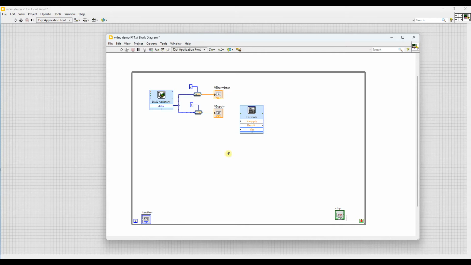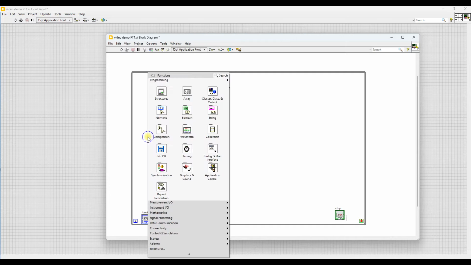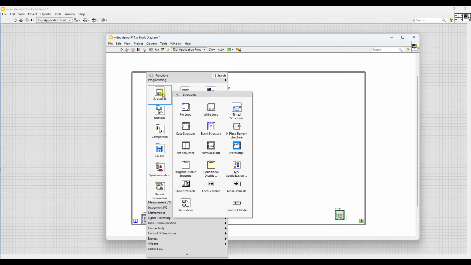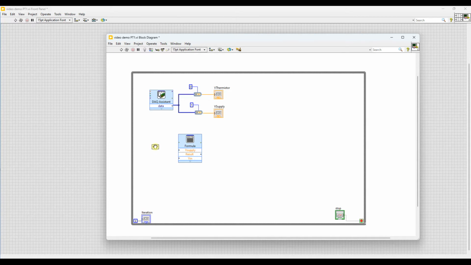So now I have to connect this to the supply, which is right here. And I have to connect this to Vin. That's going to cross over. So actually, maybe what I'll do is, to save some time, I'm going to create a local variable. And you hit Control and B to remove broken wires. So I'm going to put this up here, down here. And I'm going to create a local variable, and you can do right click, go to Structures and Local Variable. And I'm going to put one here, and I'm going to do a copy.